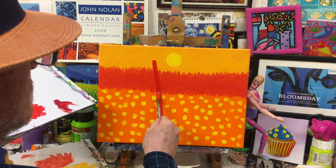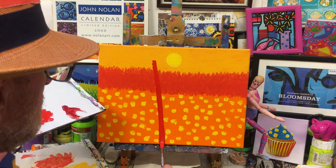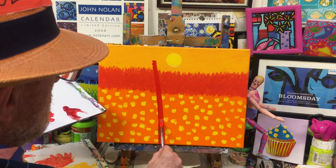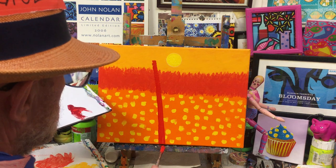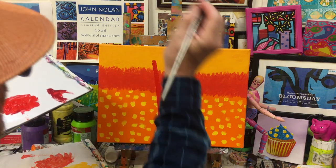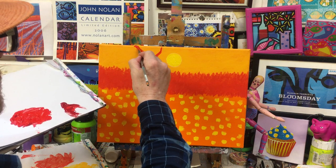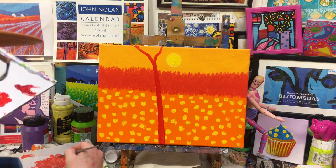And you see the way I'm holding the brush? You can hold it whatever way you want. I'm just coming out the other side of it and getting it slightly wider towards the bottom, okay? It doesn't have to be too wide. And it doesn't have to be a straight line, because trees are by nature irregular. They have lovely trunks and lovely textures in their trunk. Now the yellow is still not drying up, but it doesn't matter. Then we're just going to add a bit of an idea of maybe some sort of a branch going up there like that out of it, okay? Then what I always like to do is the other one on the other side as well.